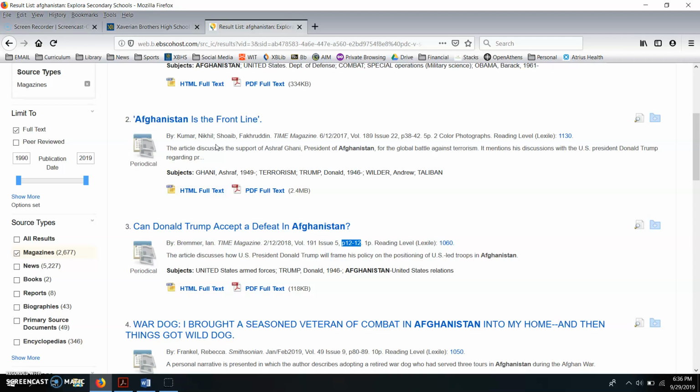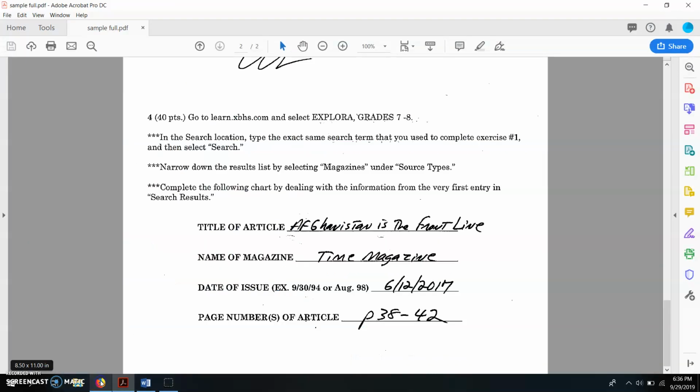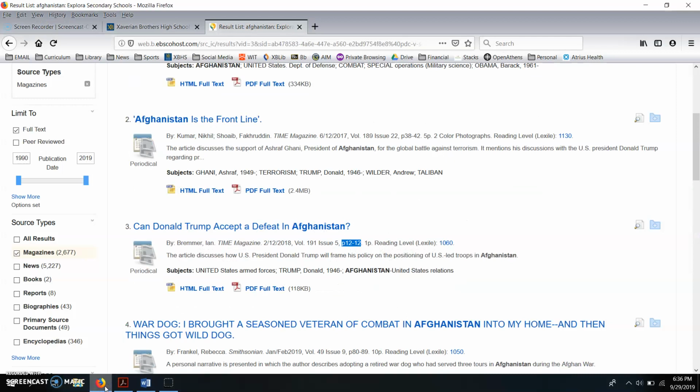Please call one of the librarians over to help you if you have any doubts that you're doing this one correctly. Please remember that if you're asked to log in, you use your Xaverian Network / Google Classroom logon. That will help you access all of these resources, not just the Explorer. Any time you're at the library launch page and you're asked to log in, and that will mostly happen when you're off campus, that's how you do it, with your Xaverian Network and Google Classroom credentials.